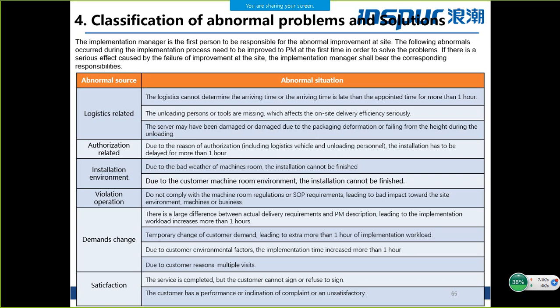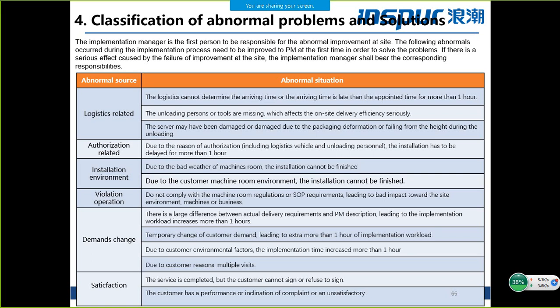Also, unloading personnel or tools are missing, which seriously affects the on-site delivery efficiency. The server may have been damaged during packaging, deformed, or fallen during the unloading.